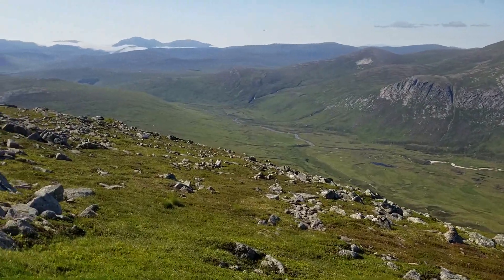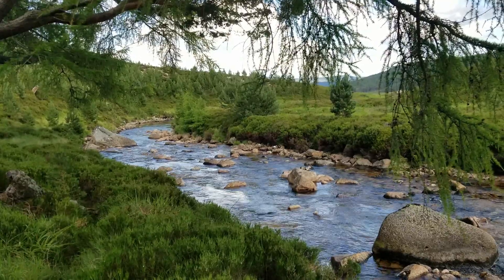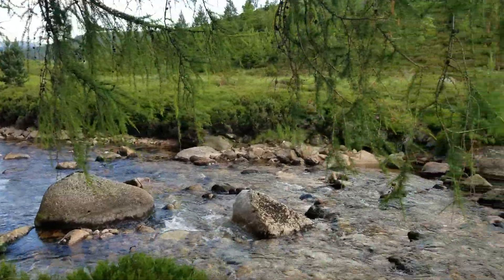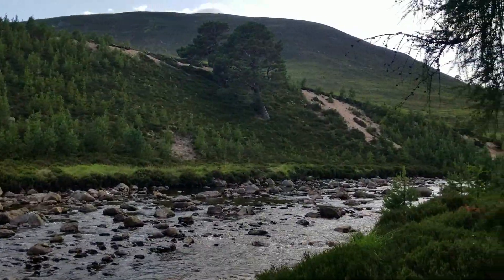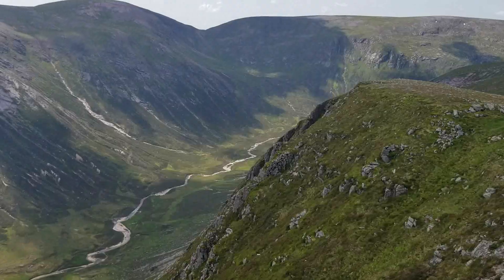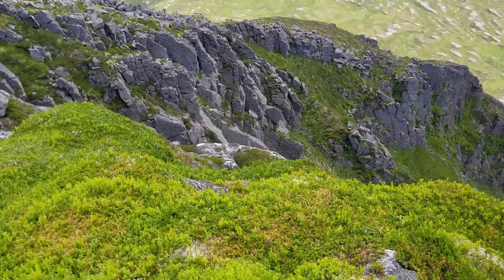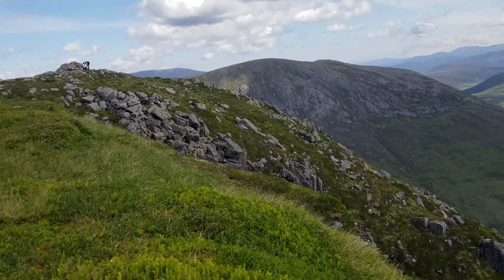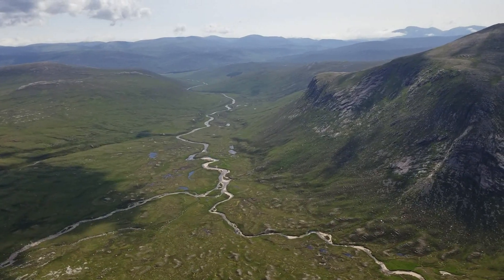Never been to Scotland before. While these quizzes are coming out — while the UK trivia is playing — we're actually going to go do the Three Peaks Challenge. So we're hiking Ben Nevis, the tallest one in Scotland, and then the tallest peak in England and the tallest peak in Wales, and we're going to try to do it in 24 hours. Most of that is driving — it's several hours in between each peak. But if we can get up and down, you start first thing in the morning and go through the night. Hopefully I'll have lots of cool pictures to share when we get done with it.